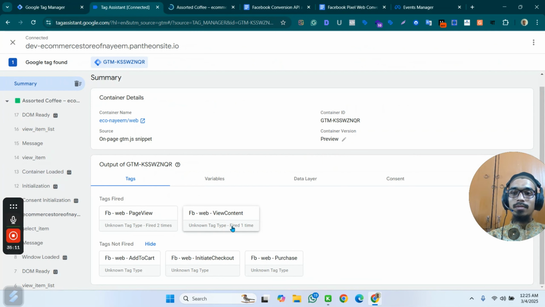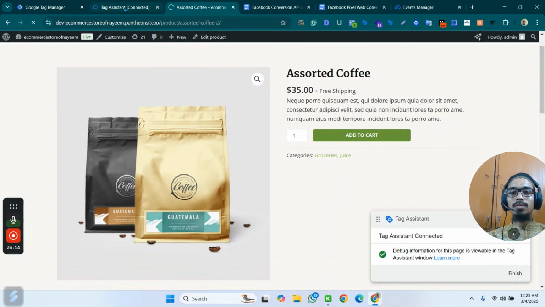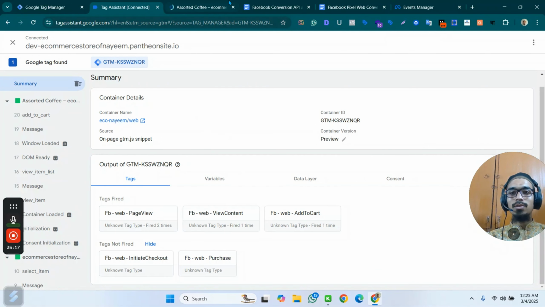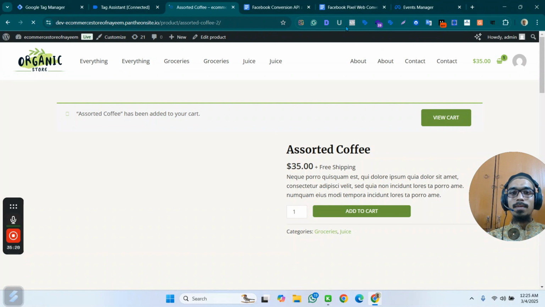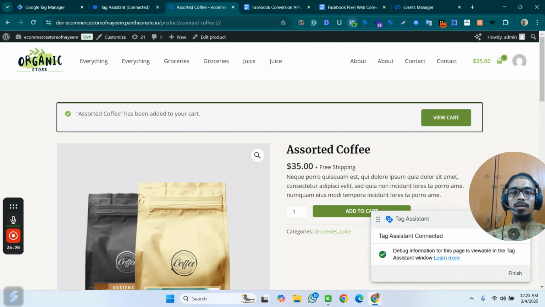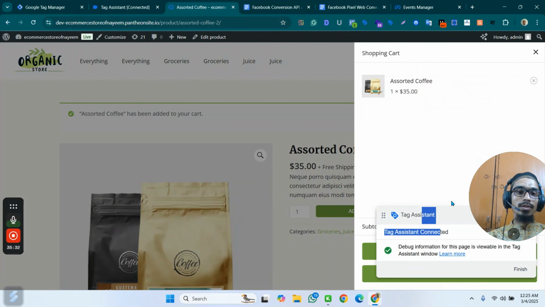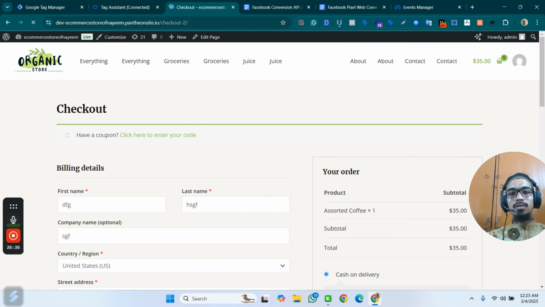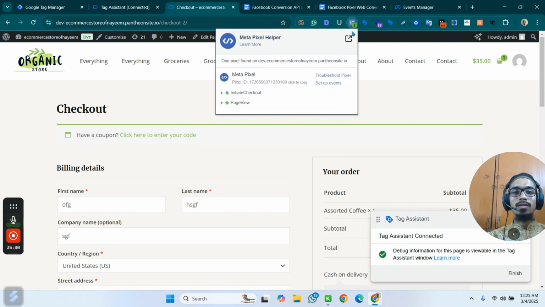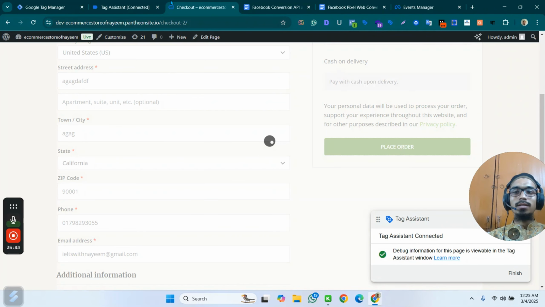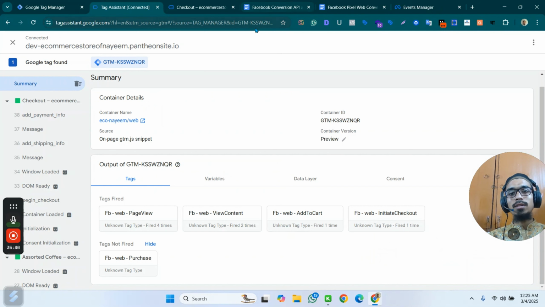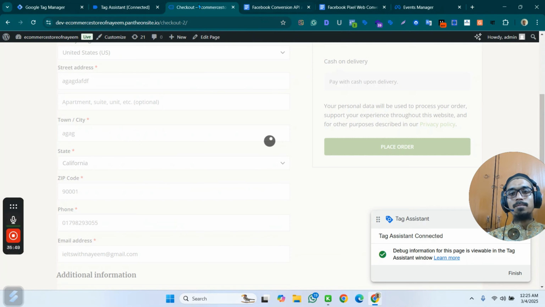Okay, view content, and then add it to our cart. So add to cart. Okay, like this. So now we are going to proceed to checkout. In this case, you will see the initiate checkout, and this one also has been fired. So checkout, it'll take a little bit of time.